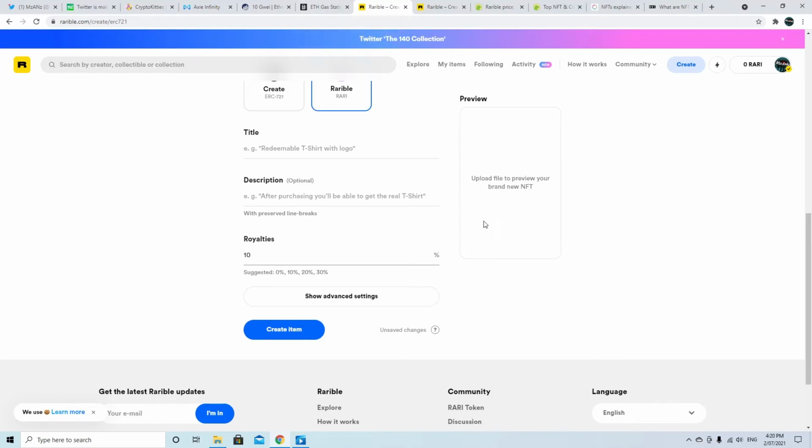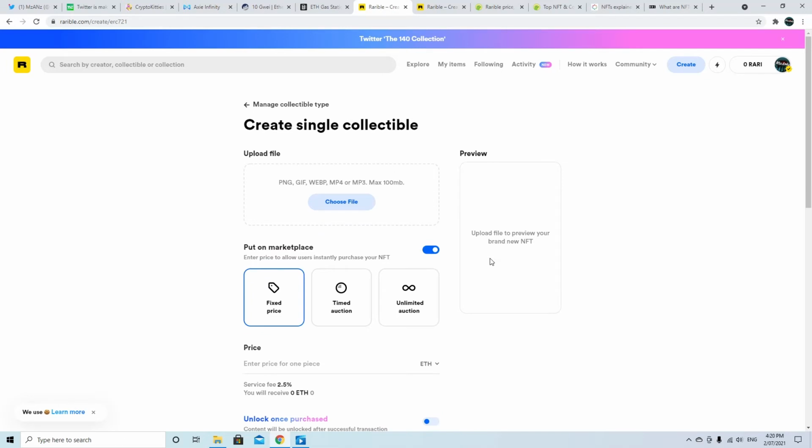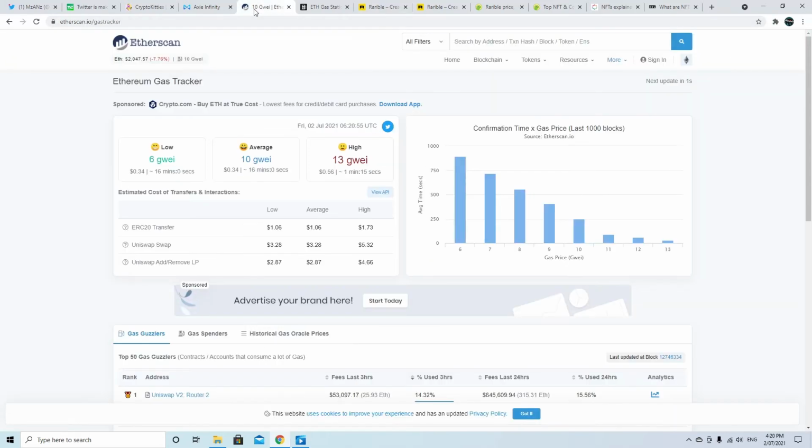So when you're creating an NFT, what you want to do is have a look at the Ethereum gas prices. The one that I use is Etherscan. As you can see, currently the average price is 9 Gwei. So to make an ERC20 transfer would be $1. To use Uniswap would be $3. To add and remove liquidity would be just around $3 as well.